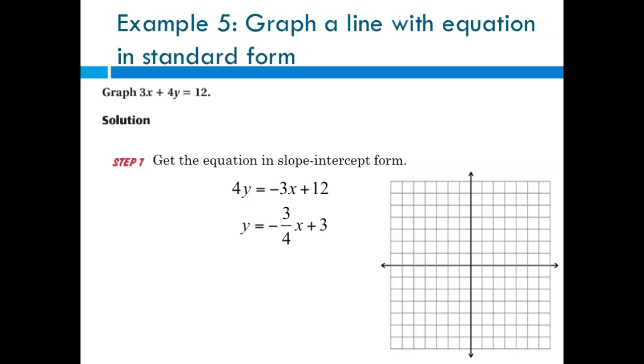All right, now we can go ahead and graph the line. We'll start with the y-intercept, which is at 3. So we'll go along the y-axis and find 3. And then our slope is -3/4. So we will go ahead and use rise over run here. So we're going to go down 3 and to the right 4. If you wanted to go in the other direction, we would go up 3 and to the left 4. And that is the graph of our line.